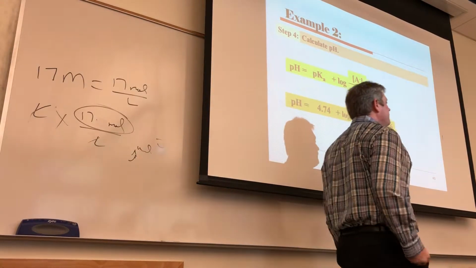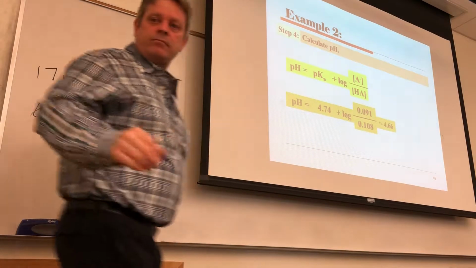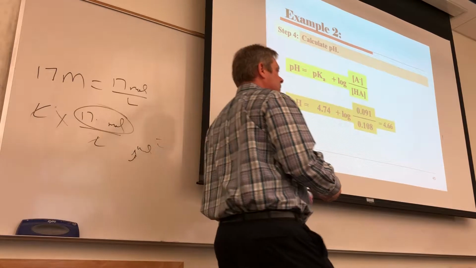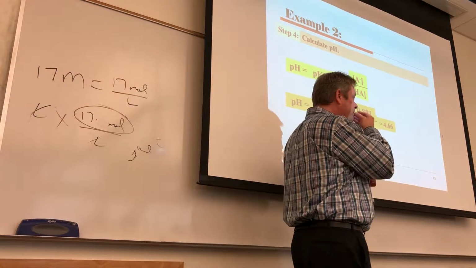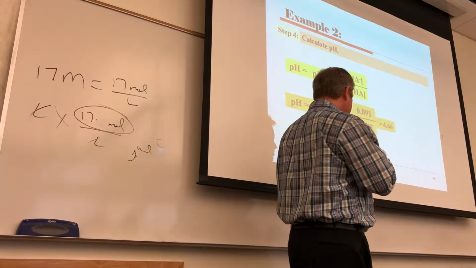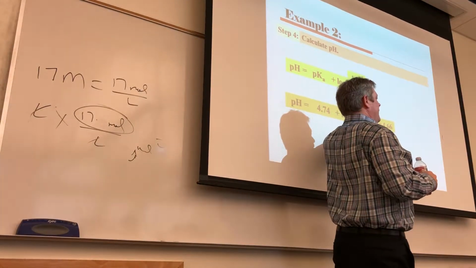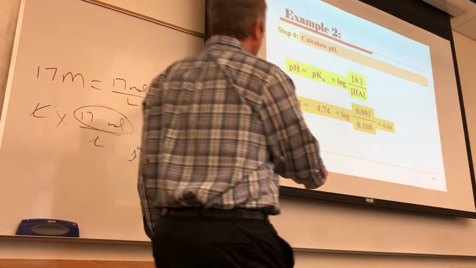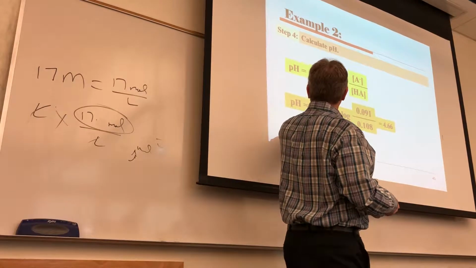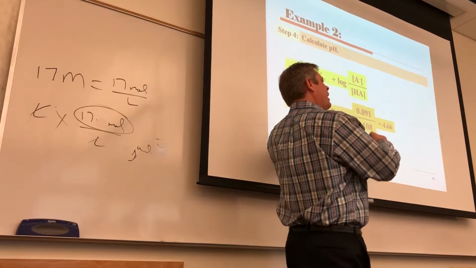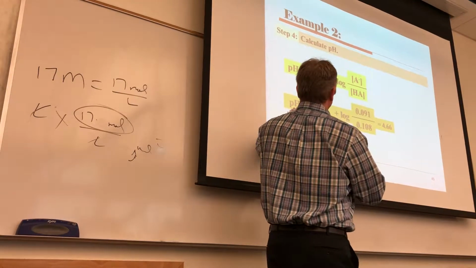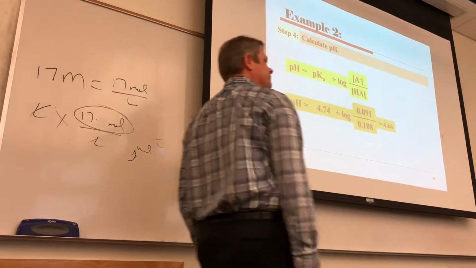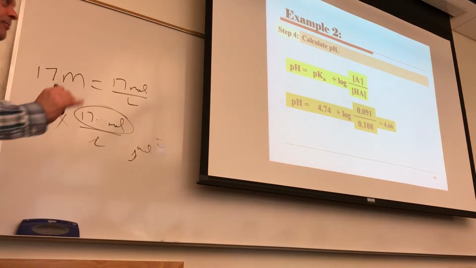So for a buffer, ideally the acid and conjugate base should be within tenfold of each other, this ratio. Yeah, exactly. Overall, you want the pKa as close to the pH as possible, but you could adjust it up one, down one. So if you want 5 here, you don't want it to be any lower than 4 or any higher than 6. Ideally, it's right at 5, but it's kind of hard to get those exact.